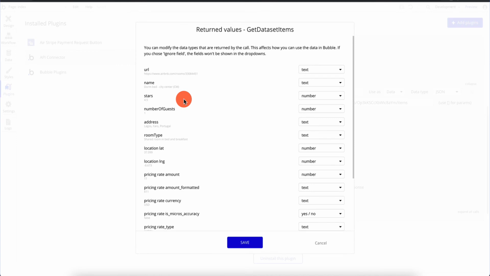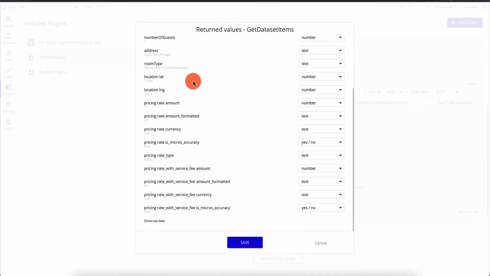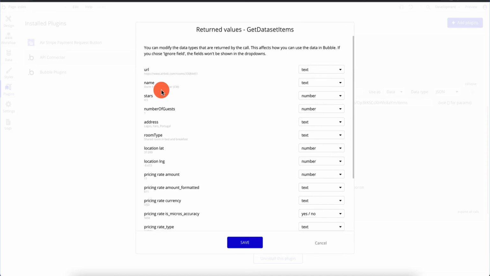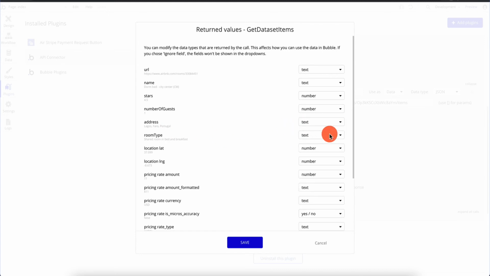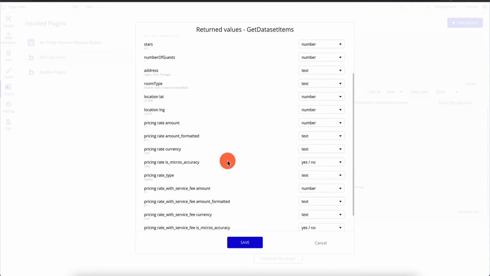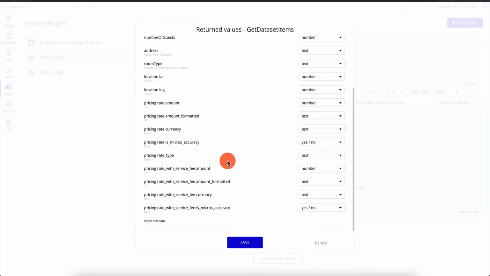You're going to get fields, okay? It's not going to show you all the results. What it's basically showing you is the types, and it's mapping it. So we have URL is text, stars is number. So you want to quickly double check, although I do realize that Bubble is pretty good with connecting data, right? So we have an address here, which is text. You can also make a geographical address if you want to display maps, which is probably a good idea if you want to do that. For simplicity's sake, I'm just keeping it as text, room type text. So it does a pretty good estimation of what each of these data are, mapping them to a certain data type.